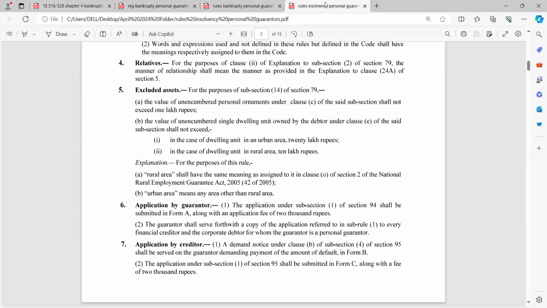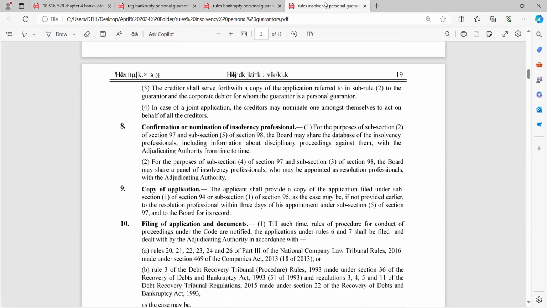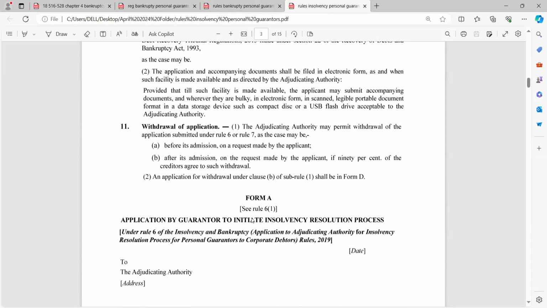Rule 9 of these rules. In insolvency, what does it say? In insolvency, in the regulations, there is no bankruptcy form, rules. In insolvency there is a copy of application. Sir, in insolvency regulations there is a form, the claim form actually. Okay. The claim forms are there, public announcement I am talking about. Public announcement. Rule 9 is there, sir. Form C. There is no form in insolvency for public announcement.